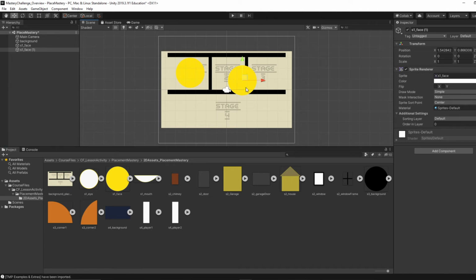Now, if you want to move your object, you want to press W on the keyboard, and that will enter the Move tool. If you click the middle button right here, you can move on any axis. You click the up arrow, move on the Y. The red arrow moves on the X, like so. If you want to rotate an object, you press E on the keyboard, and you can rotate it.